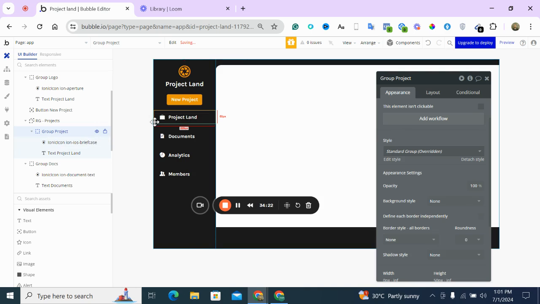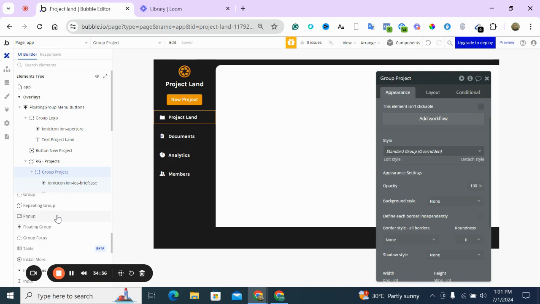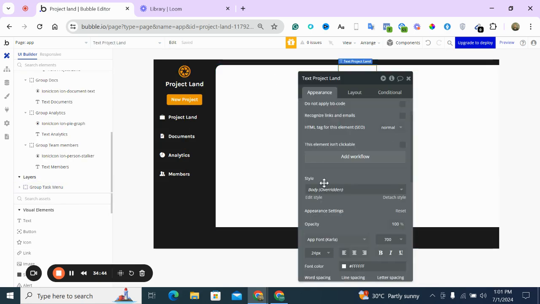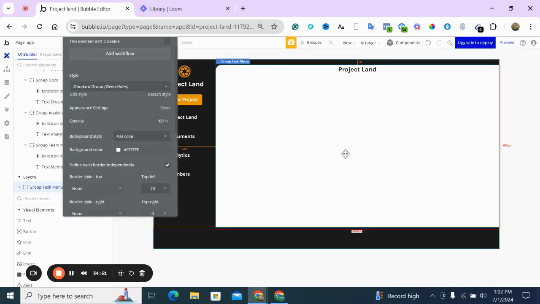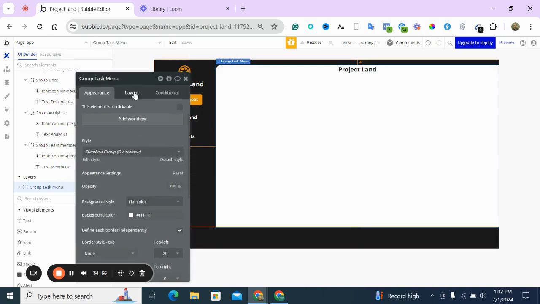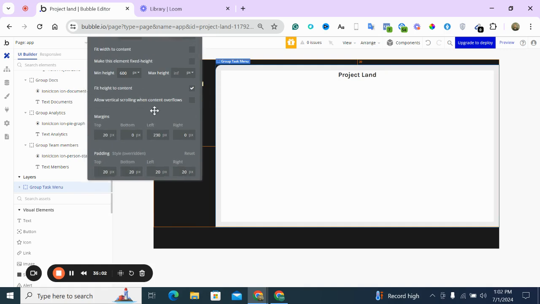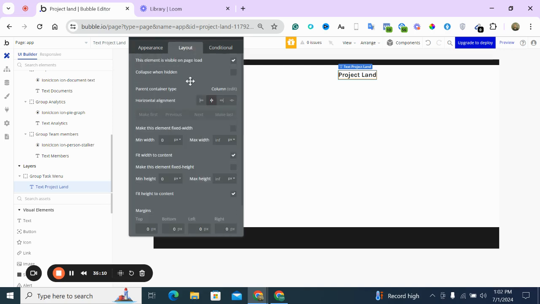Now, when somebody clicks into any of these projects, I want something to happen. I want to display data into the URL, into the parameter, and I want that data to reflect the name of the project. So I'm just going to take a text element from here, maybe this big one, copy it here, and make this black, as it should be. Let me do a bit of padding on this as well. So I can say this is 20, 20, 20, 20 all around. And this text element is to the left, fit width to element.